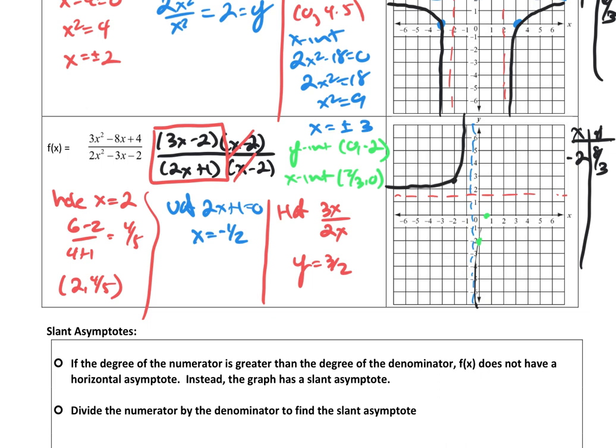I'm going to go ahead and put an open circle at 2 and 4 over 5. And then when I go to sketch my graph, I'm going to make sure I go up to that hole, but I don't actually go through it, to demonstrate that we have this kind of gap in the function there. And that's how we'd represent that there's a hole in the function.